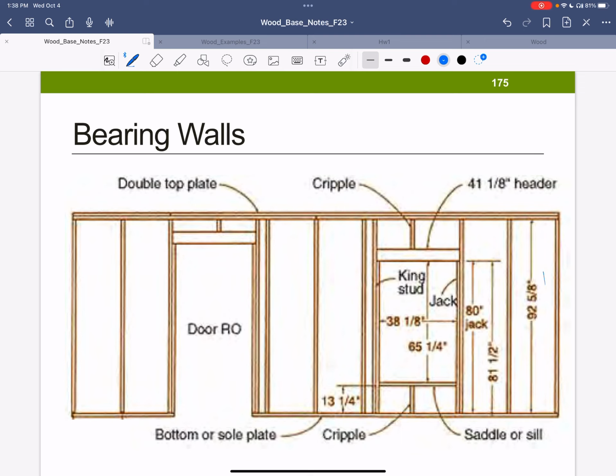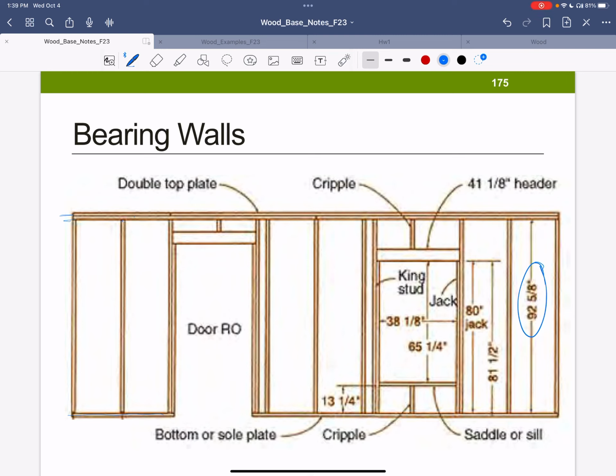So bearing wall, and we talked about this a little bit when I was talking about studs, how there's standard lengths of studs, because the studs are the pieces that go from the top, we call this the top plate, and on the top, typical to have two pieces of sawn lumber there, a double top plate. Then I've got the bottom plate or the sole plate, and the stud runs between the two of them, and they end up at this size because that's exactly the right size to get the ceiling height that would be standard. There's two standard stud sizes depending on what ceiling height you want.